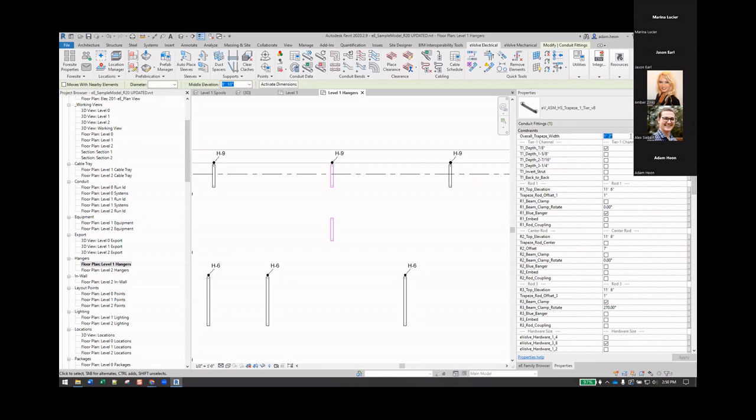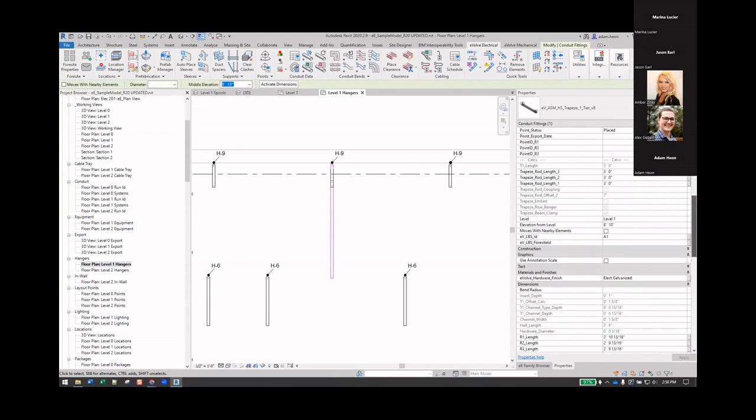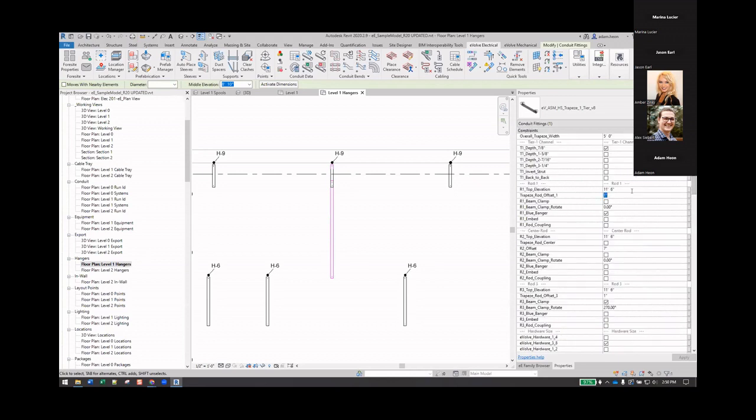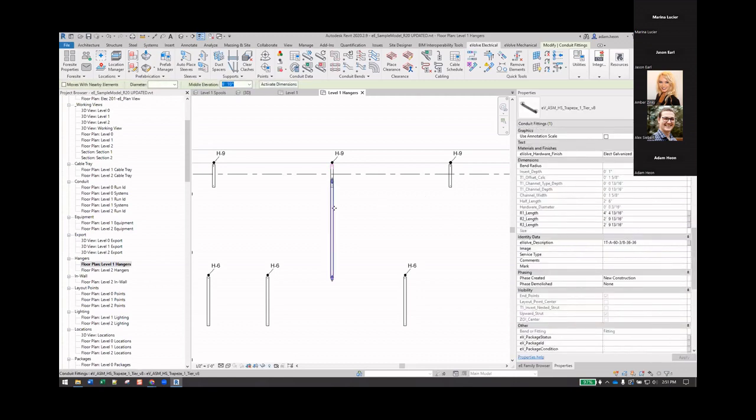So if I take this and make it a 5-foot trapeze, that's going to trigger the catalog number to change because my sync rule is on auto update. So there's my 60-inch value. The 36 is the rod elevation. So if I bumped up a rod length there, I'm going to see that change. Oh, there we go. I don't know why that didn't affect it, but I'll see the rod change there. So hopefully that answers that question. It generates, I guess, a new config is the answer.